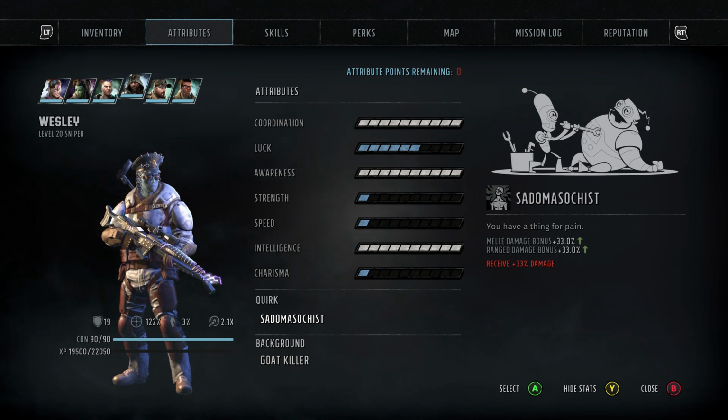Sadomasochist, that's better. Its range damage is 33%, as is its melee, but you're not going to worry, you're never going to be hitting someone with the blunt end of your weapon, so don't worry about the melee. You also receive 33% extra damage. However, that doesn't matter. You should not be getting shot at with your sniper. If he gets hit, he is going to die.